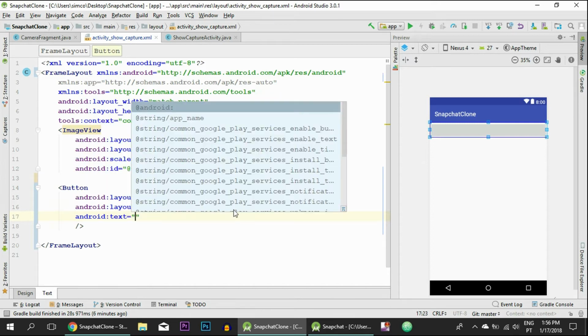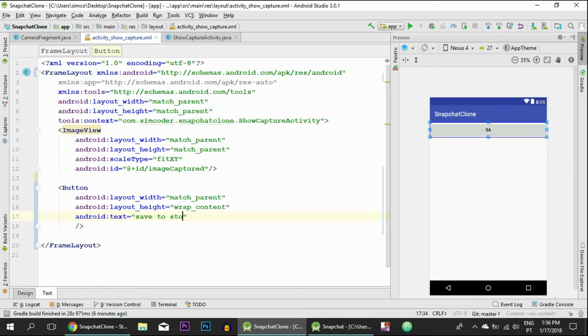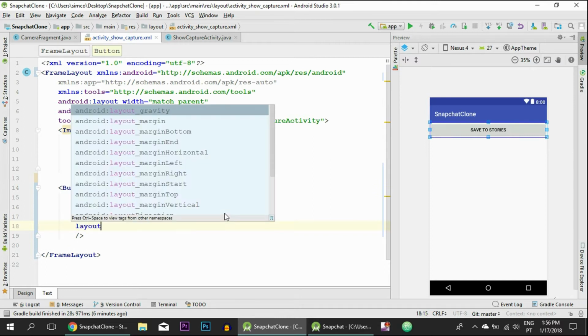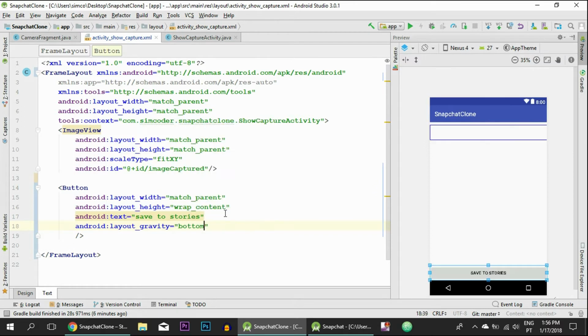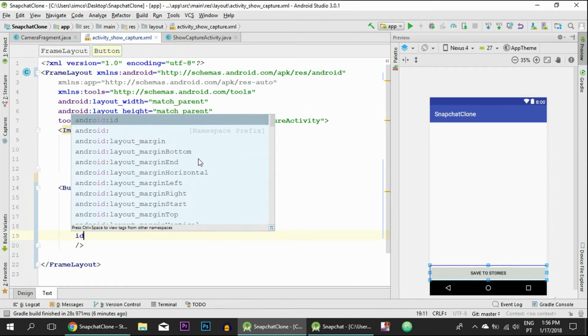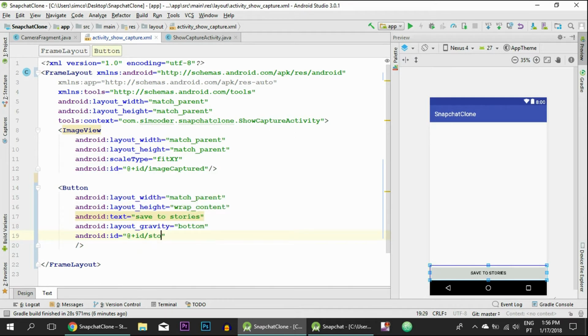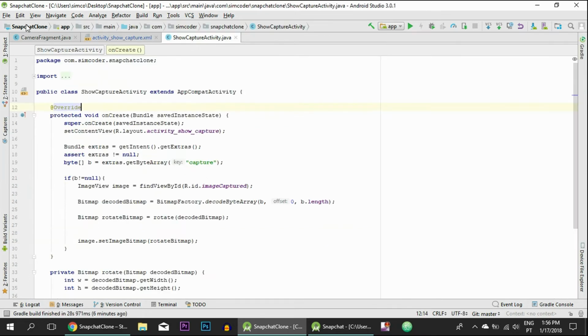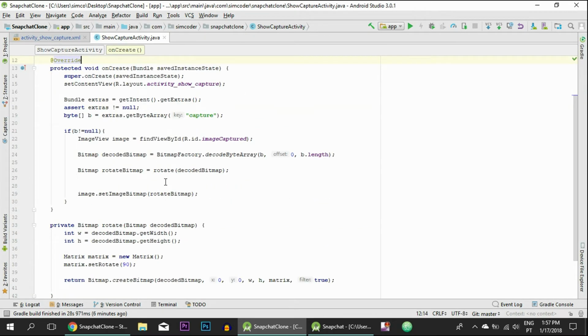The text will be save to stories, and the layout gravity will be bottom. Okay, let's just set the ID as well. It can be stories, better yet, story.